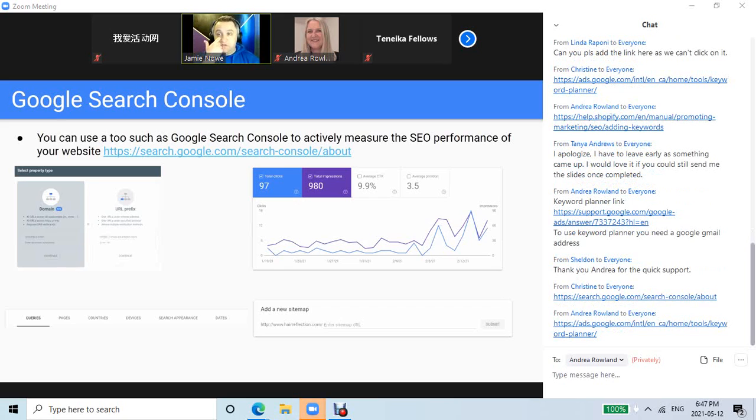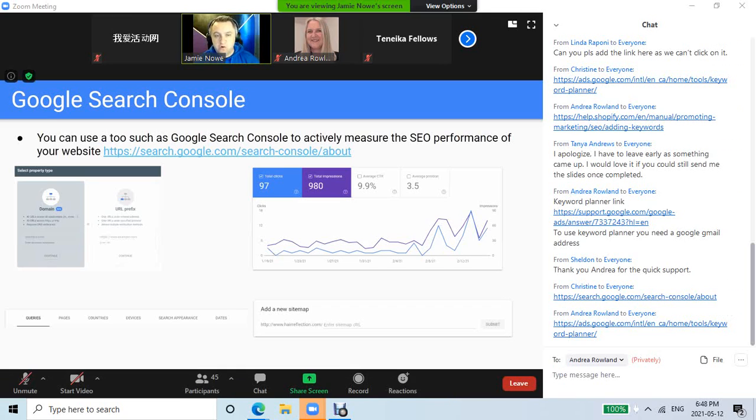In most cases, if I was to sit you down and ask you, okay, well, we're going to start working on your SEO, so what's your average position in search right now? Most people don't know. They've never even thought about it until just that very moment. So this is a tool that you can use to not only actively measure the performance of your website or your web performance in search, but proactively measure it so that you can anticipate things before they become too negatively impactful. That's why using Google Search Console is absolutely something you should add to your toolbox.